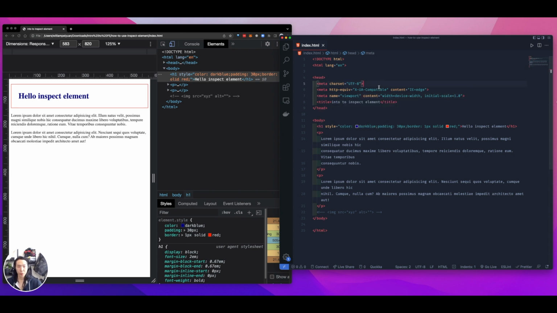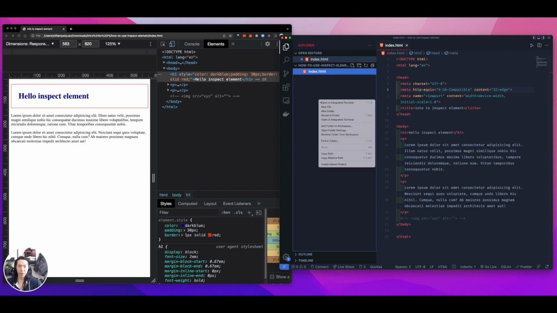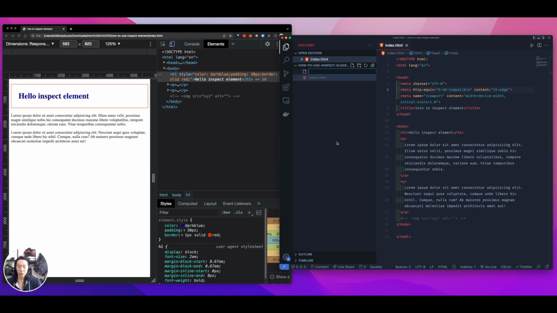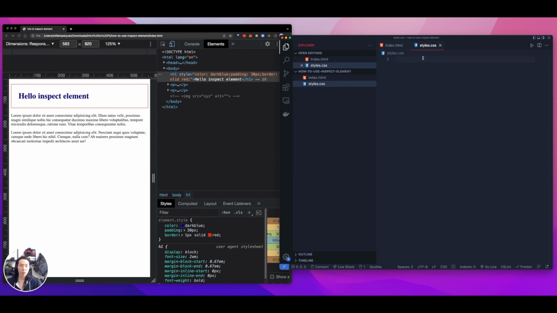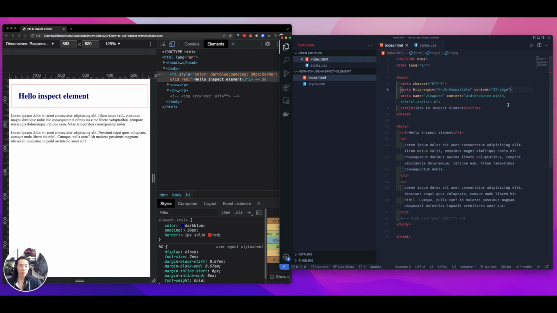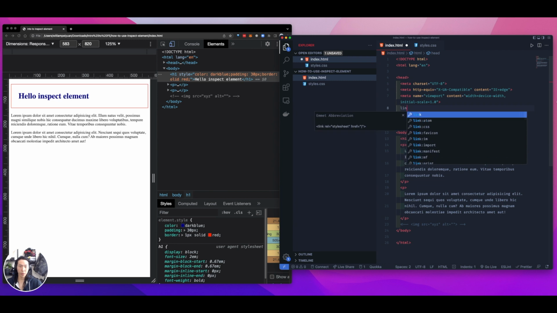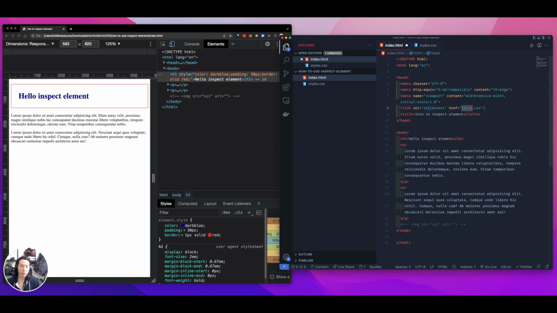So what you would do in this case is just create a CSS file, right? So go back here, new file, styles.css, and link that here, right? Write a link, CSS, styles.css. Change that.